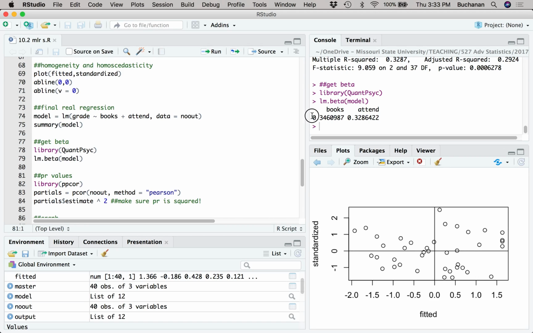And so now these are the beta values for our original 4 and 1.28. Now we can see how close they are. So even though 1 and 4 seem like very different numbers, when you z-score those, they're approximately the same weight. So books is winning just slightly. It's a slightly better predictor. But I would say not by much, and certainly not by any significant amount.